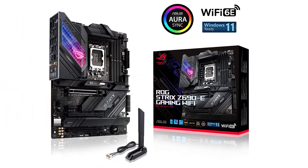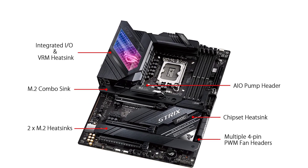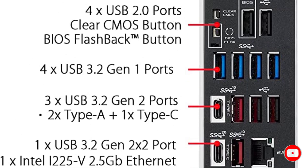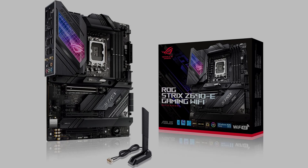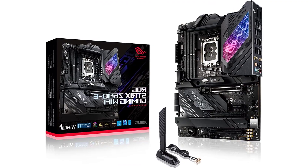It allows you to do powerful and even extreme overclocks while staying relatively stable. With such a good brand behind it like ROG, you won't have to worry about customer support and warranty — though do remember that overclocking voids the warranty. In our opinion, the ROG Strix Z690-E really stands out from its competitors.